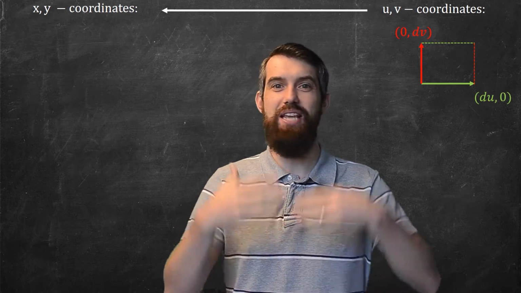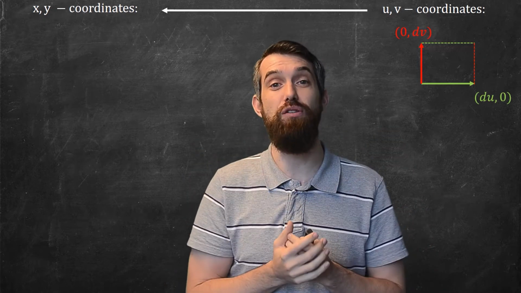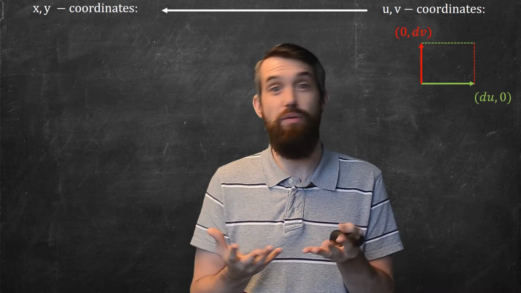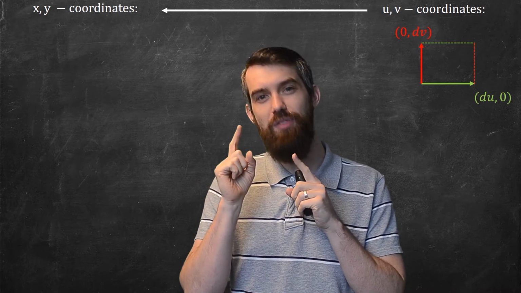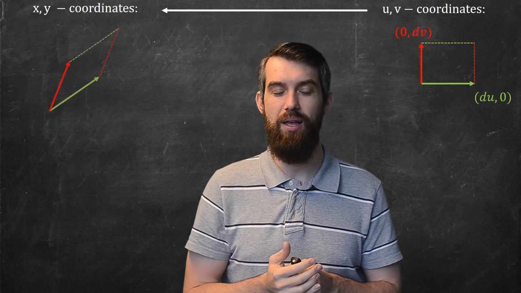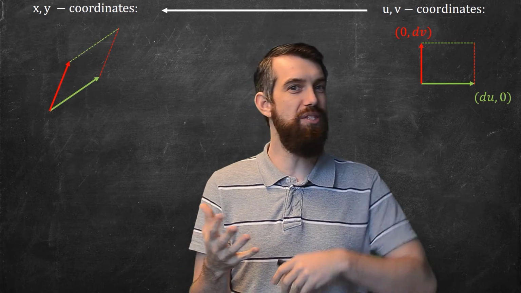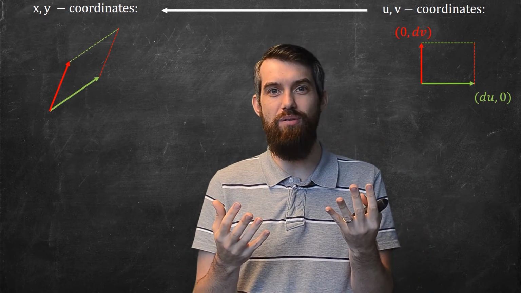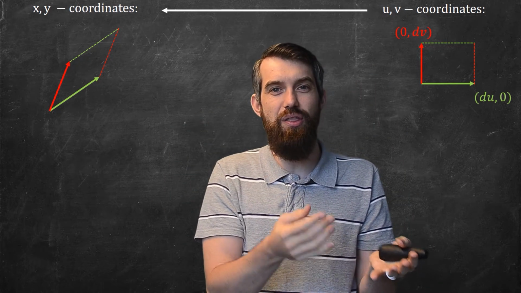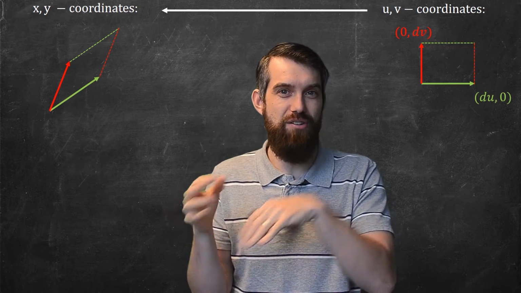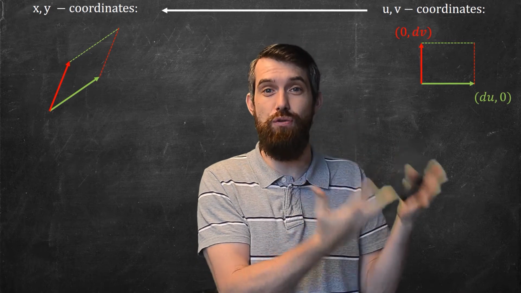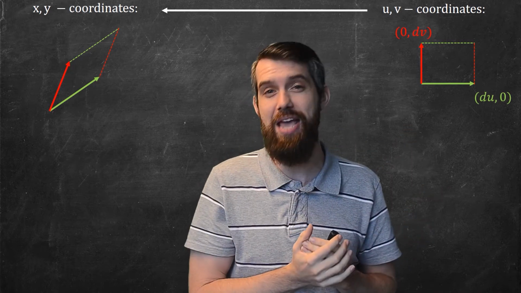When I integrate, of course, I take a region. I think of breaking it up into a bunch of little regions. So in the UV coordinate system, these little regions are simple. They're just little rectangles. But let's see what this little region looks like all the way back in the XY coordinate system. Indeed, this green arrow goes somewhere, the red arrow goes somewhere, and whatever you get defines a parallelogram. As in, the original square defined by these two vectors transforms into a parallelogram defined by wherever those two vectors end up.